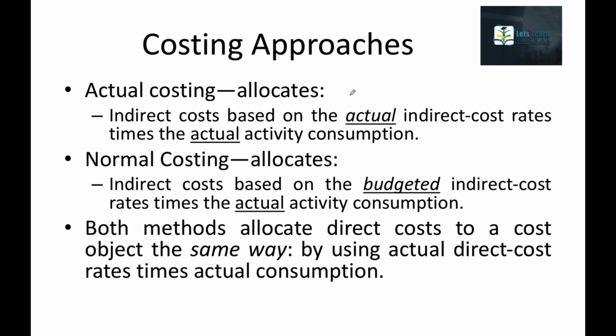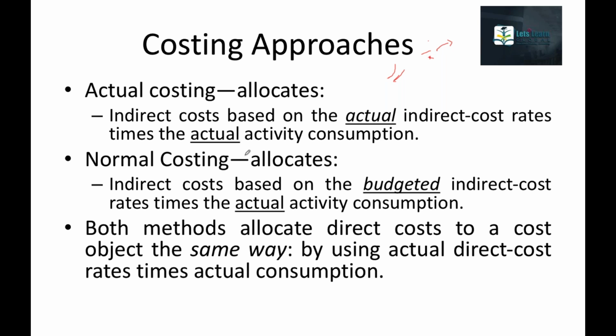No, before you start producing the goods, you need to estimate the cost. How do you wait? Your actual bills have to come, then you will include them in the price, then you will tell the customer that this is the price of the goods. How can he give you an order? You need to estimate the cost. So we use normal costing.